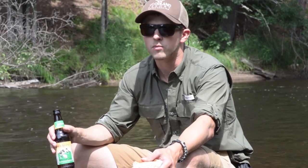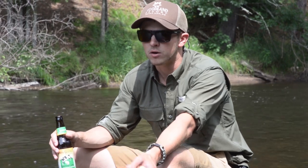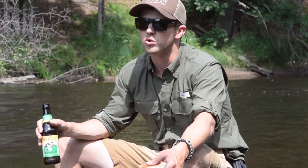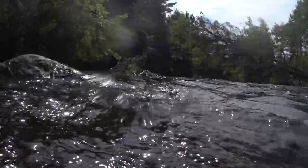Some of the factors that come from development that can degrade the quality of the river include developing the shoreline. The shoreline is really important for fishery production and also for water quality. If you don't have a lot of vegetation on the shorelines, you can get a lot more turbidity in the water from flood events washing out and cutting into the shoreline.